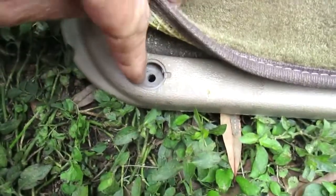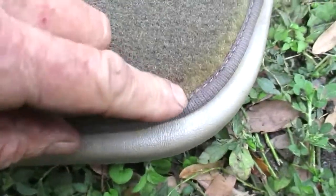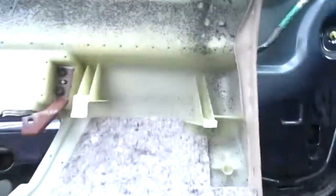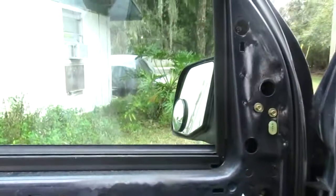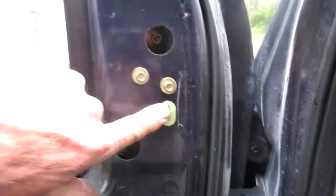My tricky one, I had a plug in the bottom here. There's one in this corner you need to make sure you get out. That one held me up. There's another one in this corner. The rest of it, once you get that out of there, busted. This thing sits on these little brackets. I think he showed you a picture of that too. A lot of times they're going to be broken, but they just pop on in there. This little gizmo pops out of there. If you don't do it right, you break these things off.